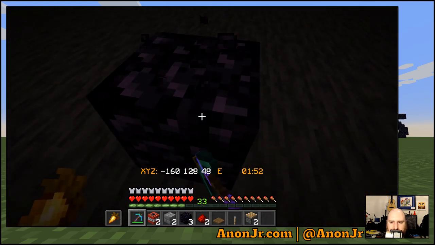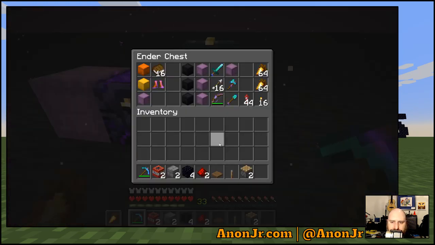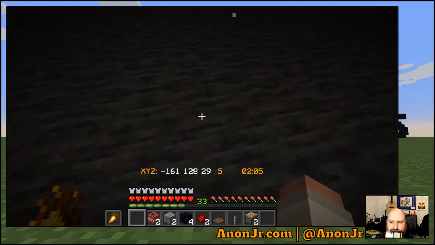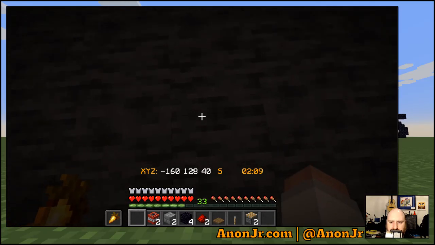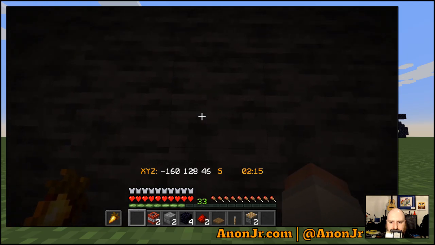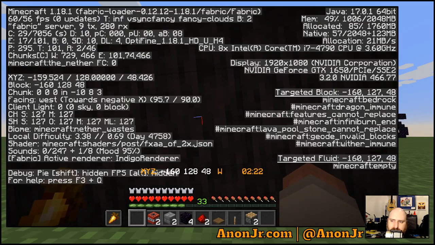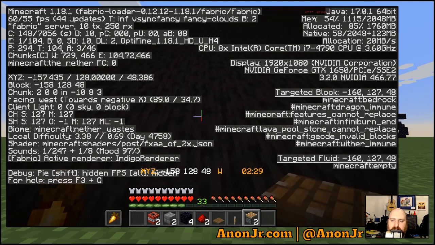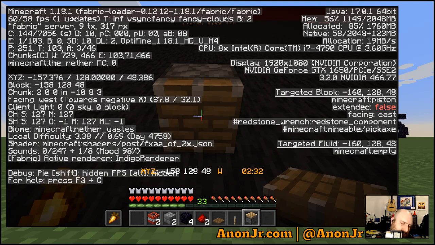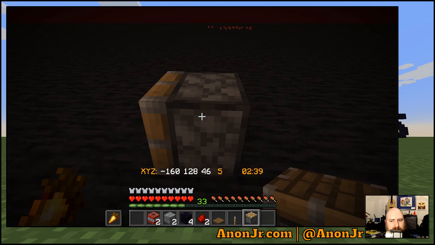Actually, I just realized I can go put my pick in the chest since I only need it if things go horribly awry. There we go. Alright, so 160. 45, 46, 47, 48. I'm looking at negative 160, 48. Because that is going to be my center block.